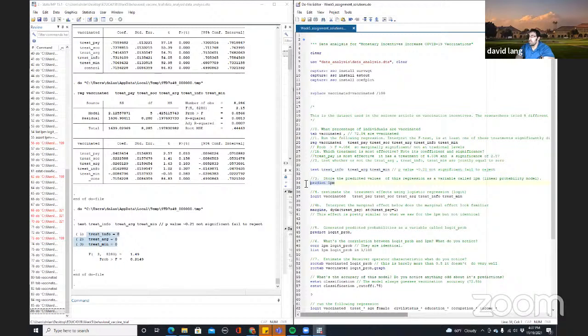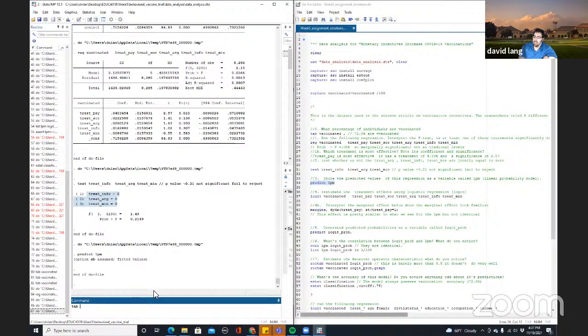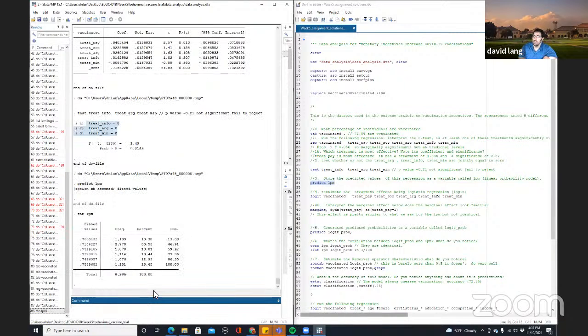Next, I asked you to predict these values, to generate the predicted probabilities associated with this. And one thing that I think people might have been a little bit surprised by is we only have 5 unique values for each of these predicted values.